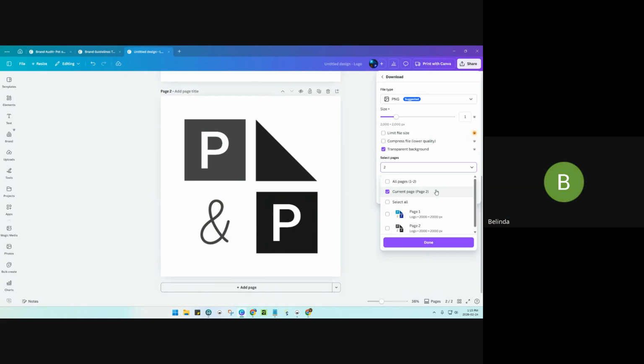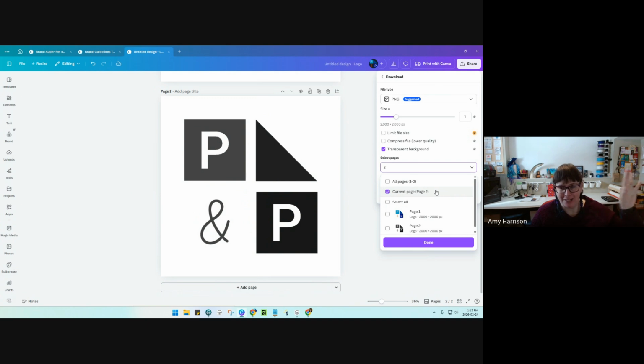Amy, are both those squares with the P in them black? This is not working for me because I'm trying to manipulate something that's already a flat file. It's a little tricky because I wish I had someone else's that I could show you.